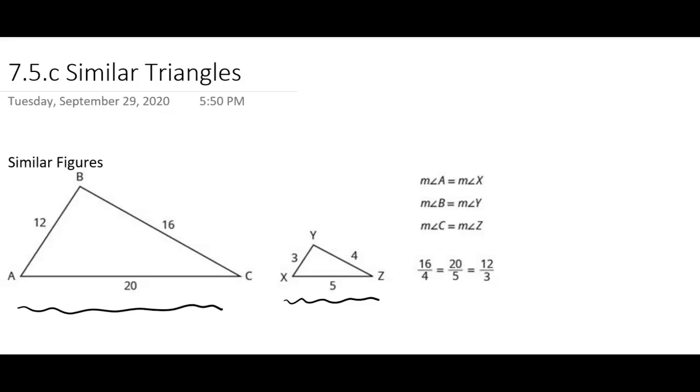So like the 16 is proportional to the 4. See how I used to have the 16 over 4? And it has to be the same for the other sides. So the 12, in a different color, the 12 is to the 3. And so that's that one. And then you have the 20 is to the 5. And that's that one. And all of those have to be equal to each other, okay?